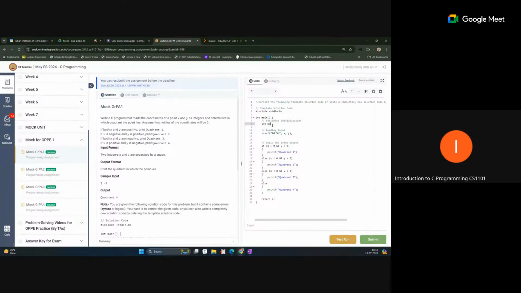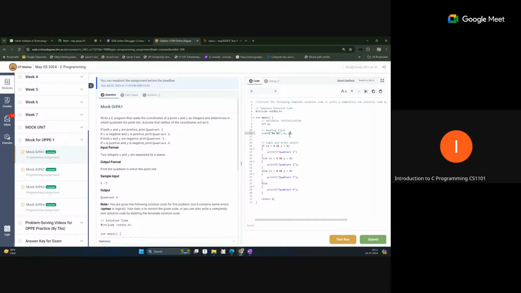That means the input, data reading as input, that format should be clear. Variable declaration and initialization, that syntax should be clear. Suppose in this example, int x, we are declaring x and everything is looking correct here. So we are reading an integer data x and this is declared with a semicolon. Yeah, this is fine. Second, in this line, can anyone tell me what is missing in this line statement? We haven't defined y.